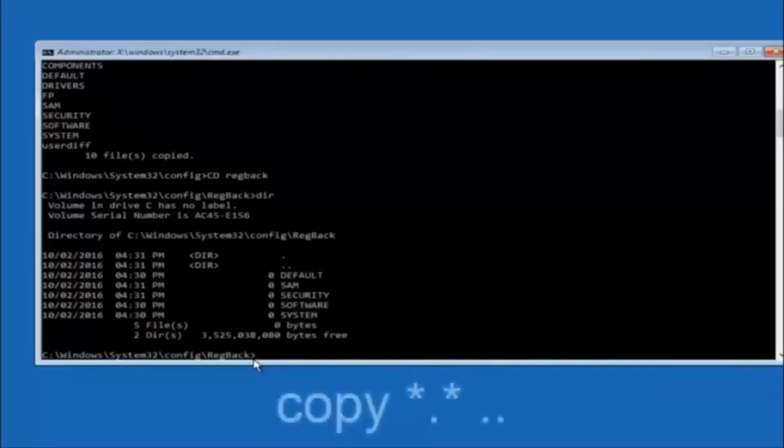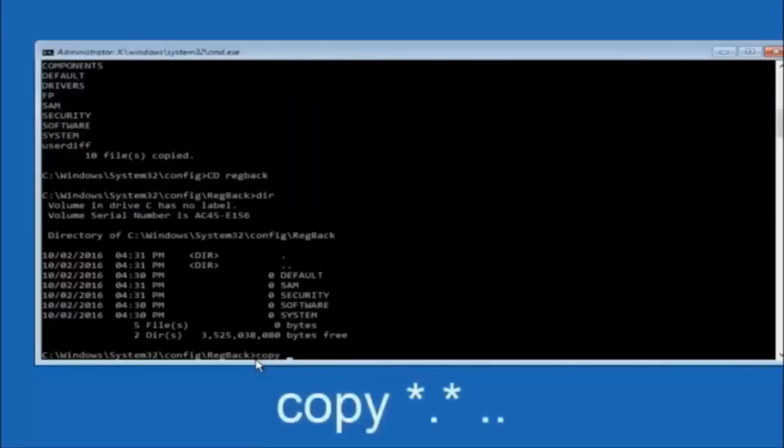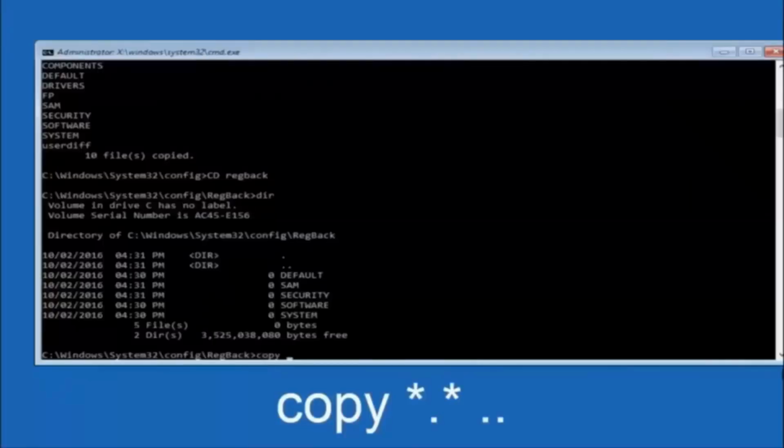Now at this point we're going to type copy again. So copy, space, star sign, dot, another star sign, space, and then two dots.